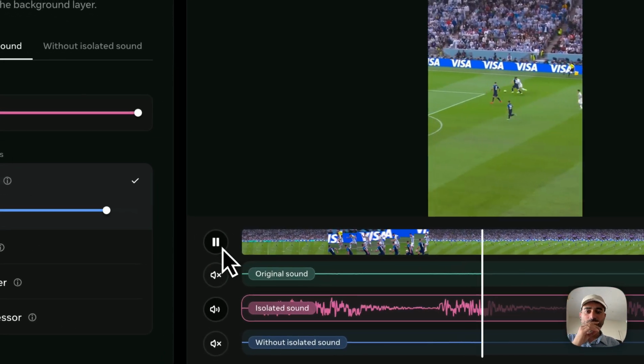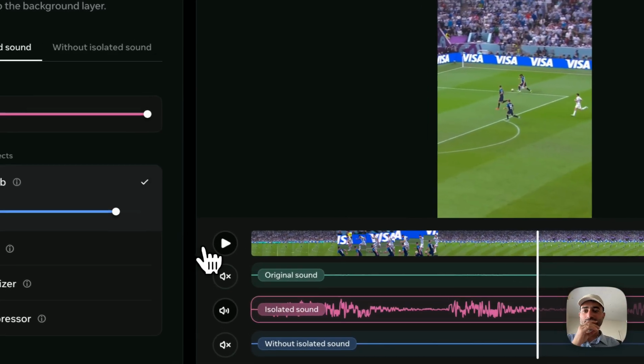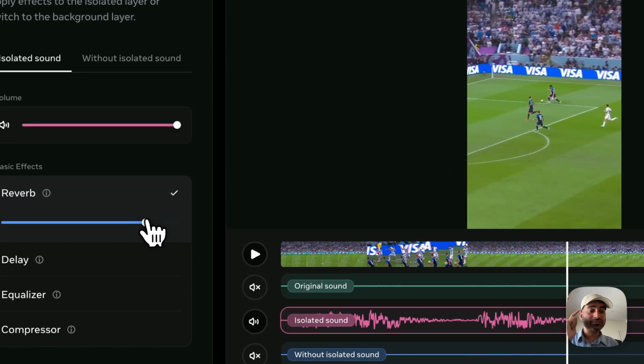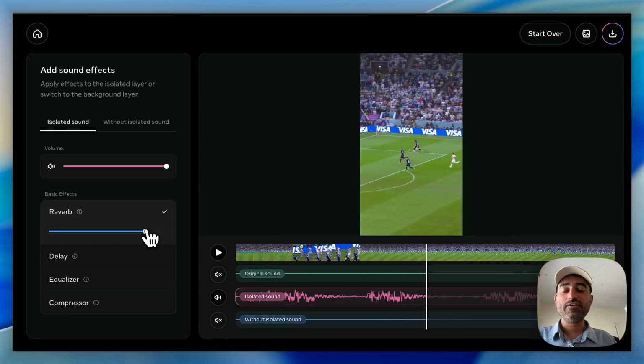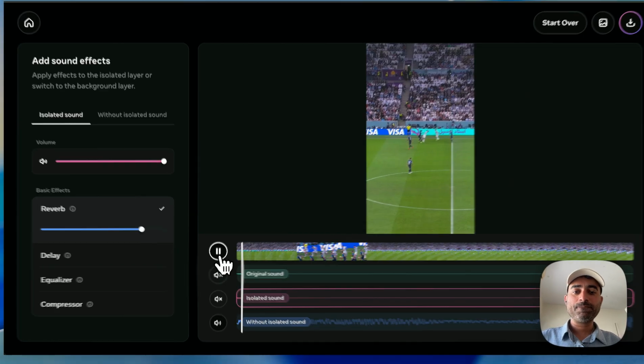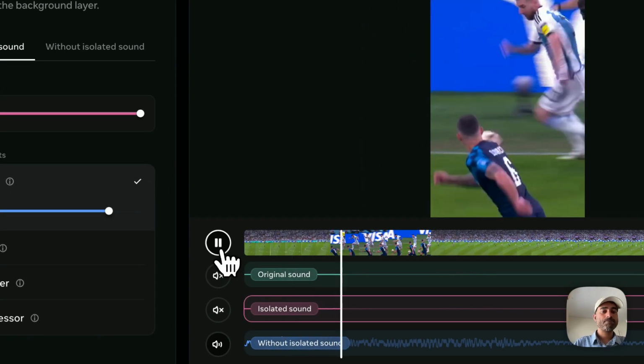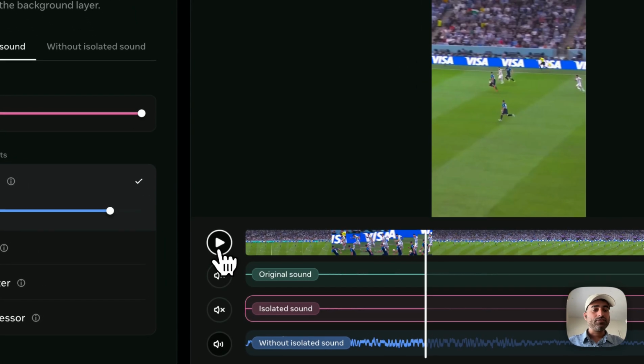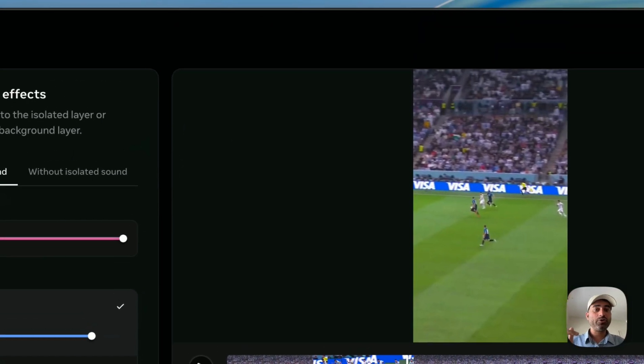What if I improve? Yeah, you can, but you can play around with it, right? It's smart enough to at least isolate it. And let's see if we mute out the thing that it isolated, and we just want to hear now the crowd. And you can play around with these tracks, right? The commentators are gone.